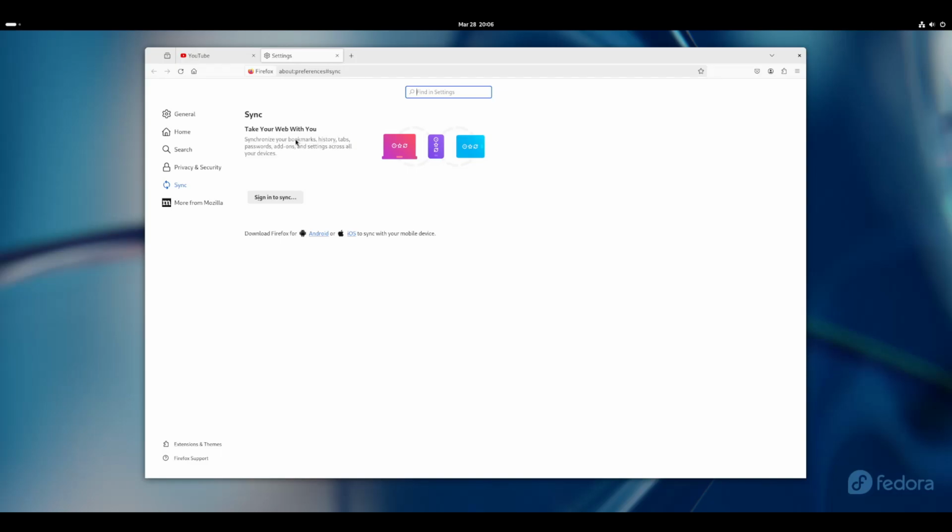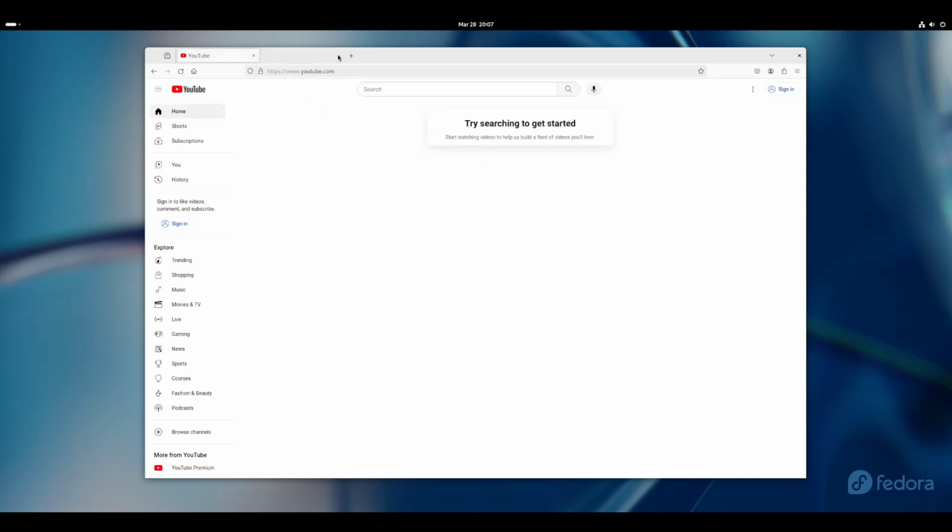Maybe it's the other way. Maybe I was looking up recipes on my computer and I want to send it to an iPad or a tablet that I have in my kitchen or on my phone even, and I can just say send to phone or send to iPad, and it will allow me to open it really quickly from that device. So it's really flexible in giving means to jump between devices very seamlessly.